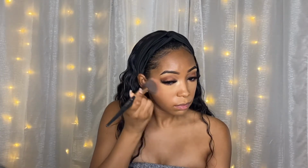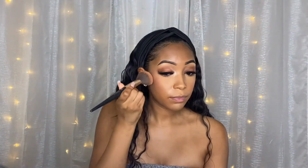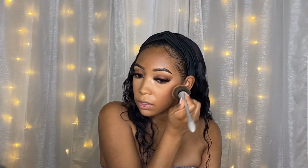I'm going to be going in with the Radiance, which is the lighter color. Looks more peachy than anything. And then the Sunbeam. Now the Sunbeam goes a long way. So lightly dab that, like so. Highly pigmented. Do the same for the other side. And if you want to tone it down, you can always take your foundation brush with a little leftover foundation and just pat it like this. And do the same for the other side. That's if you feel like it's too much. But if you like the highly pigmented blush, then you're good. You're good to go.